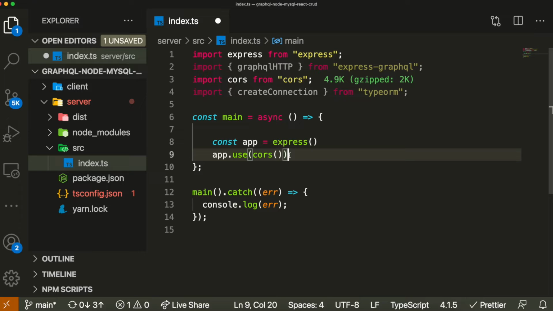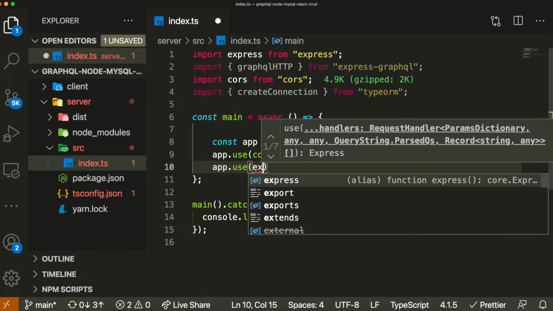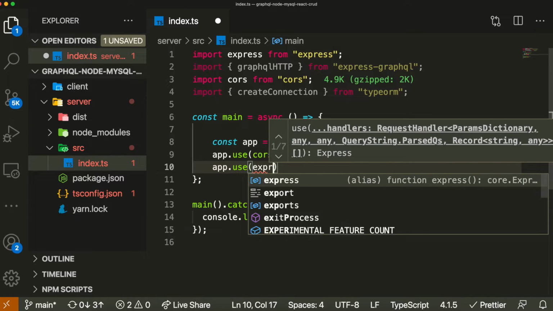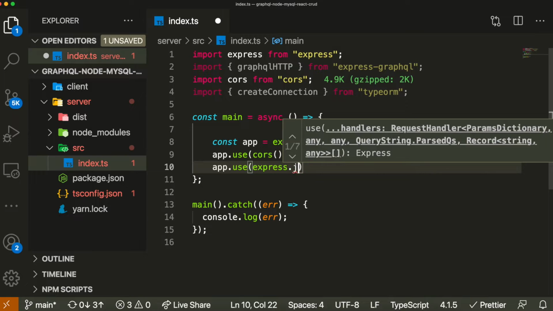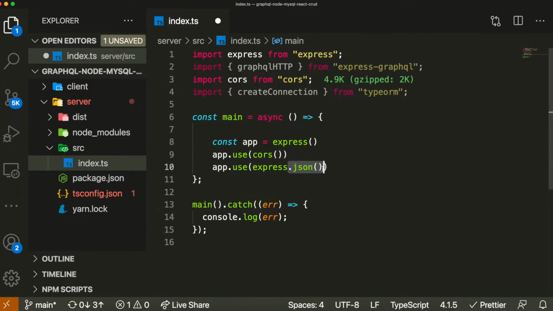It will work perfectly. So then the middleware we're going to use is basically just a middleware created by Express, which will allow us to parse all the JSON that is sent in requests. If that sounded complicated, it basically means that we're going to be using JSON as the body to every single HTTP request sent to our server. So that means that when a client sends data like usernames, passwords, that kind of stuff, we're going to be able to parse the JSON and receive them very easily in our GraphQL server.